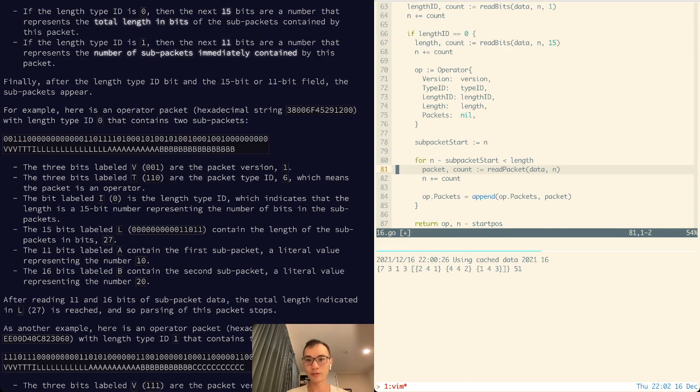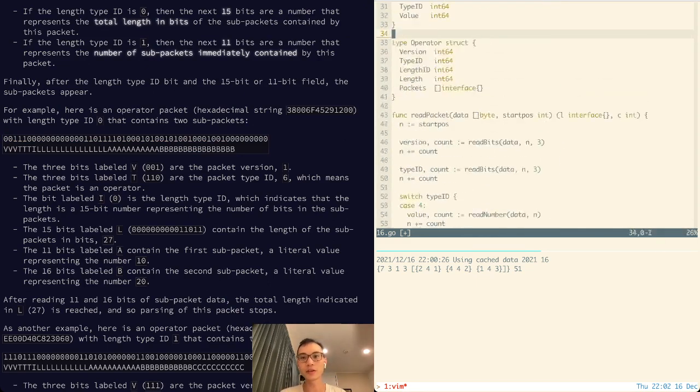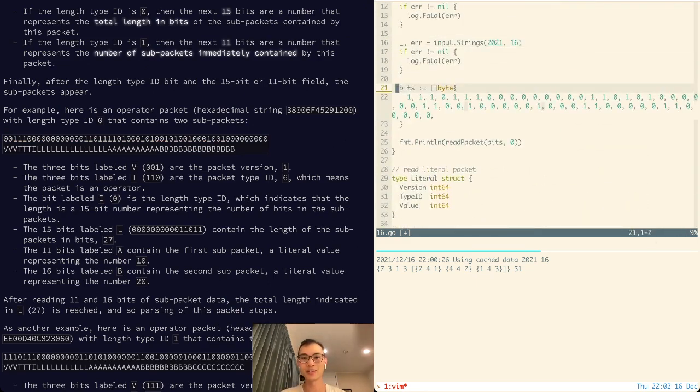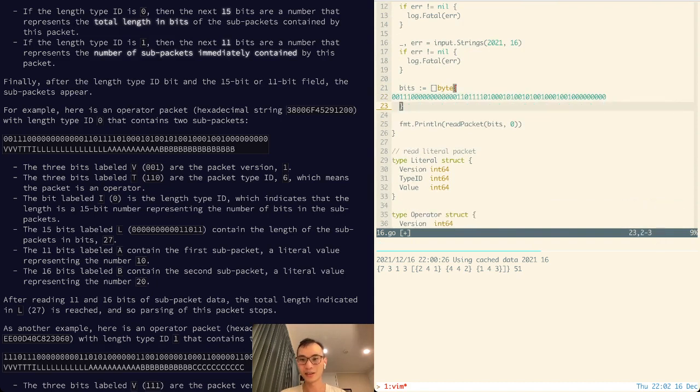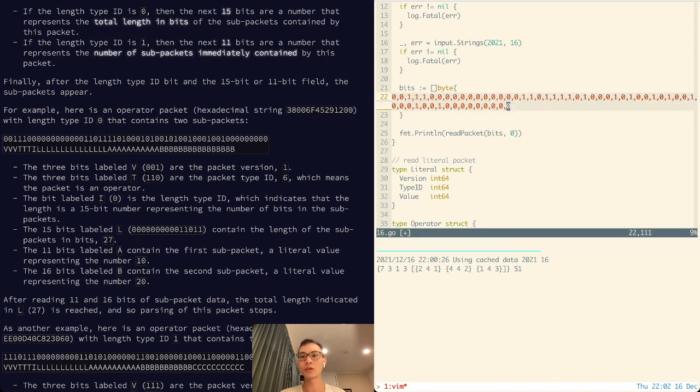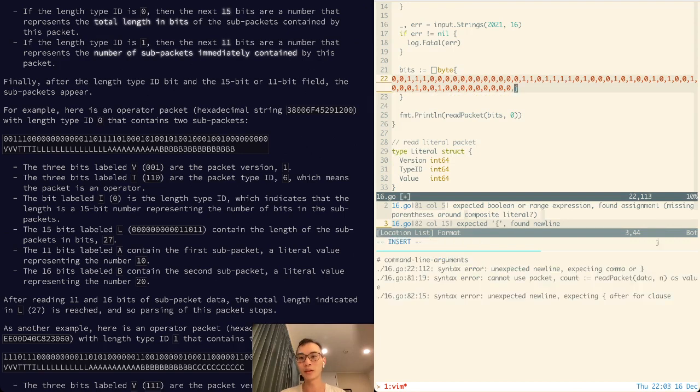This is the one with the 15-bit number. I mean, if it doesn't crash, that means this is good. 56 again. Oops. What I'm doing here is using what's called a macro in Vim.